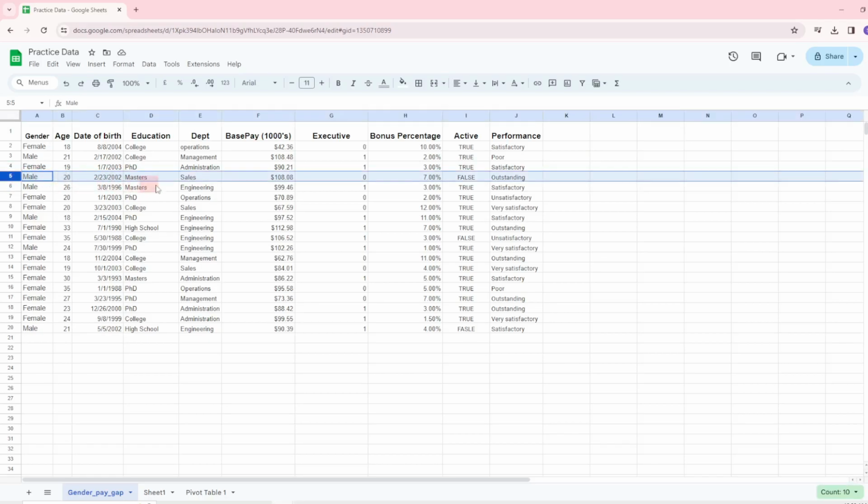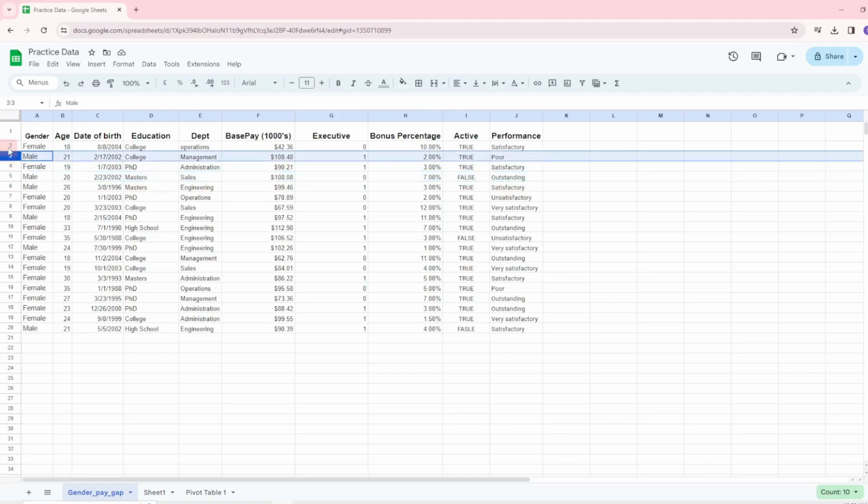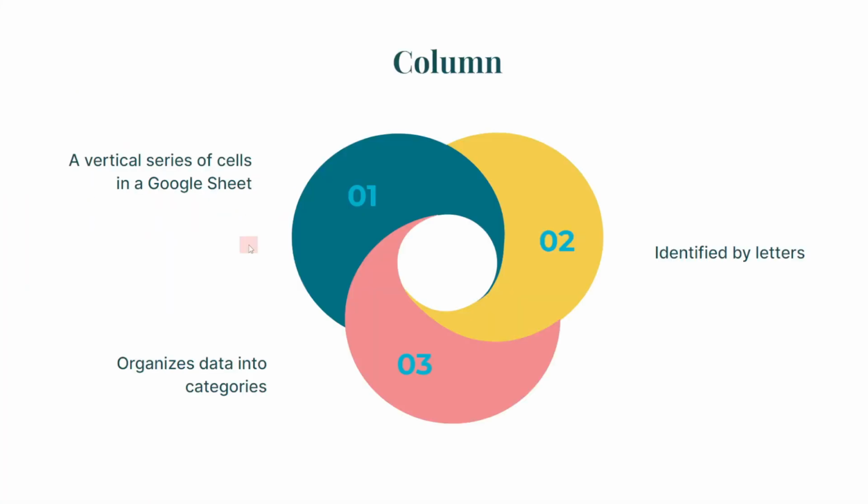So a horizontal series, meaning the combination of all this, is what we term as a row, what I've just highlighted. So these are rows and they are identified by numbers. What about a column? When we say column, what does that mean? It's just the opposite of row.